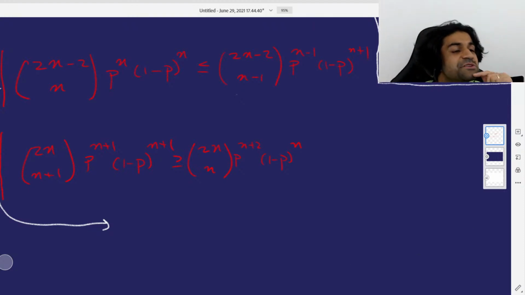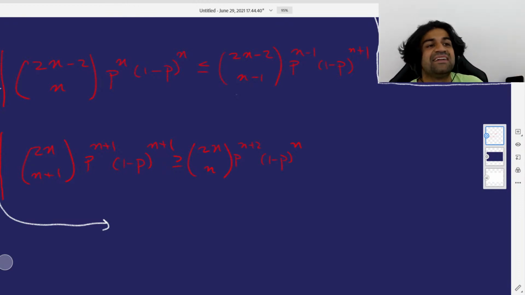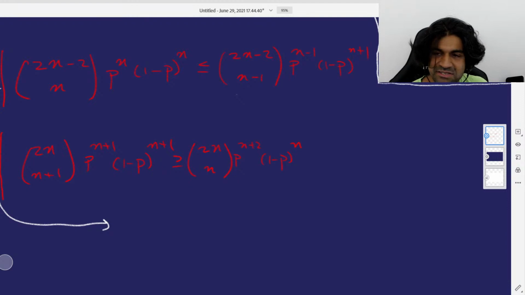So let's start with the first one again. After I said the cancellation is immense, I guess it's important to keep track of what's going on here. Let me make sure I wrote these down correctly. So it's p to the n, 1 minus p to the n, that's correct. 2n minus 2 choose n. 2n minus 2 choose n minus 1, and then p to the n minus 1, q to the n plus 1. That's right. 2n choose n plus 1, p to the n plus 1, 1 minus p to the n plus 1. And this is greater than or equal to p to the n plus 2, 1 minus p to the n, 2n choose n. Yeah, I wrote them down correctly.